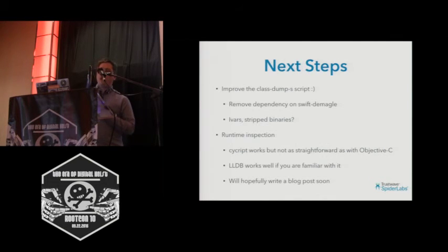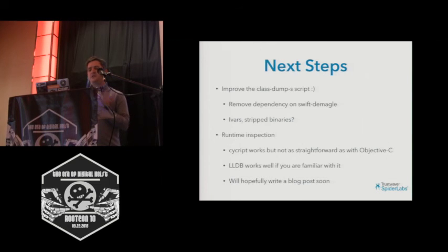So, next steps. I want to improve the class dump script that I had, which was pretty bad. I want to remove the dependency on swift-demangle, which at the moment the script shells out to in order to demangle symbol names. I also want it to be able to run on Linux, which is supported in Swift. If I can, I'll probably re-implement the demangling in it, and look at getting the properties and some more information into it, and how to deal with Swift Cycript binaries and things like that.